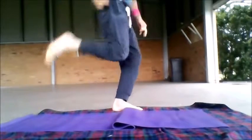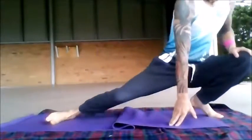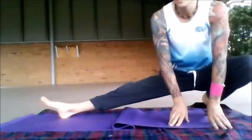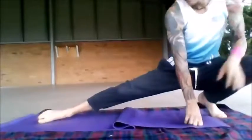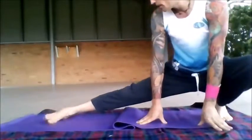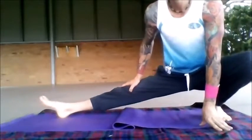And releasing. Coming back to the mat, so we're going to rotate around, come into like a side lunge, hamstring stretch. So we're just going twist, twist, twist. Reset the feet a bit. Now we're stretching out the hamstrings. So we want to roll the ankle around a bit.